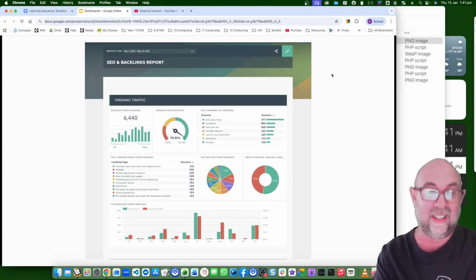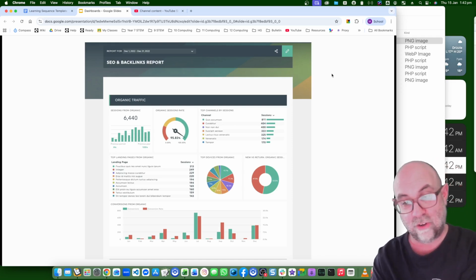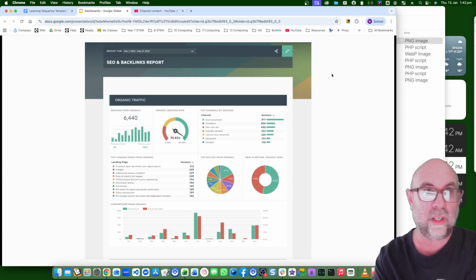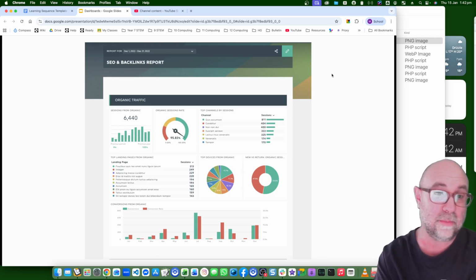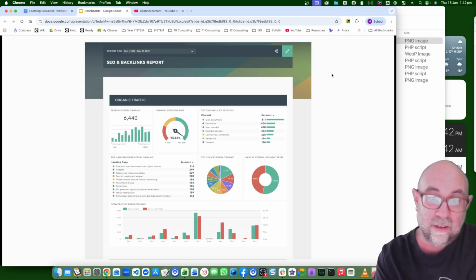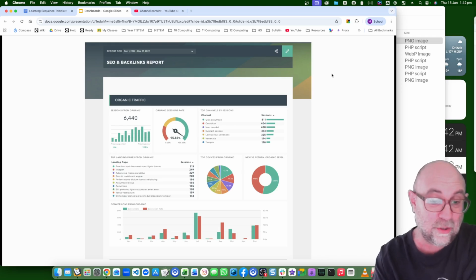This is people selling a particular dashboard for traffic to your website, so that you can see how many people are visiting, where they're coming from, where they're going on the site, what sort of devices they're using. And you might be able to look at this and think, we're getting a lot of traffic from this social media platform, but not very much from this. Maybe we're not spending enough, maybe we're spending too much. Maybe our content isn't suitable for that.